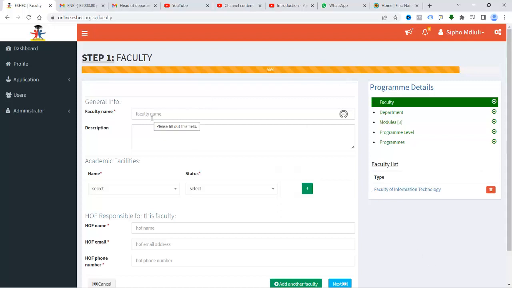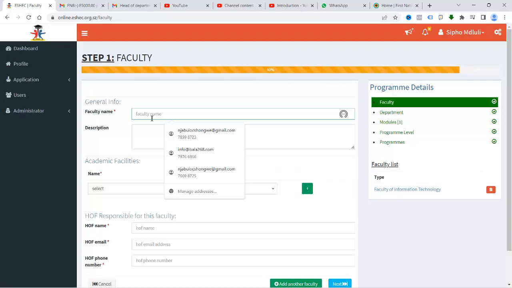So right now, because I've logged in as the institute representative, I was taken to the faculty section. So this is where I add all faculties in the institute. So if it's a college where you don't have faculties, you just add maybe the name of the college, or just any name, just to say we have all these departments under this institute. So that's why I'm saying you can maybe just enter the name of the college here.